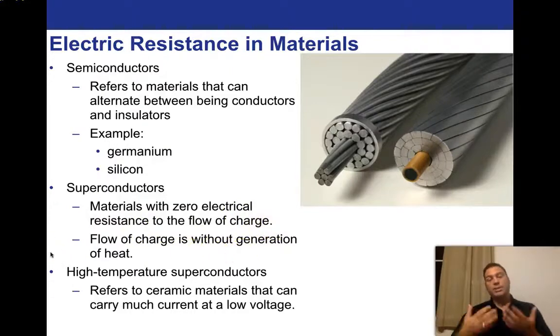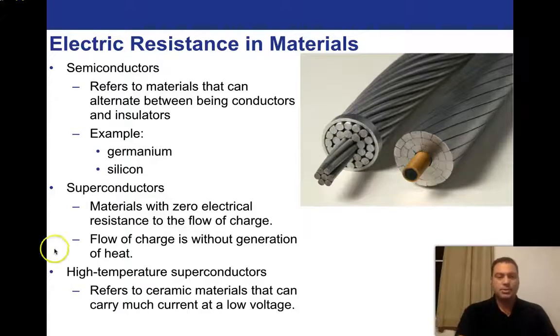If I'm going through this too fast for you, by all means, I know I've said it several times, I can't hit it hard enough, make sure you watch the previous video on electrostatics where I talk about this in detail. High temperature superconductors refer to ceramic materials that can carry much current at low voltage, right?